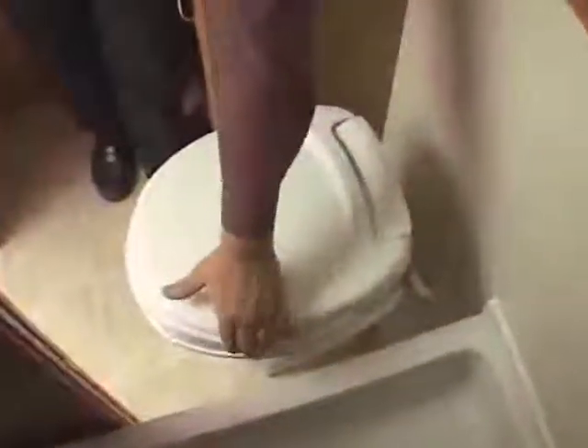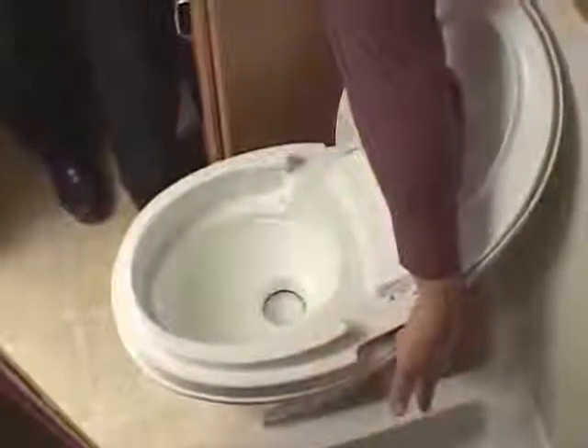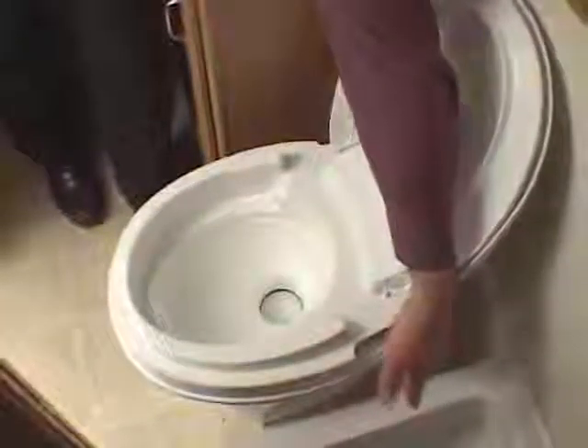Operating the toilet in your Hi-Lo is just like many other travel trailers. It's a flush system with a holding tank, and it operates with a flush lever. You have two positions on the flush lever. The first position allows water to come on and fill the bowl as high as you want it to be filled.